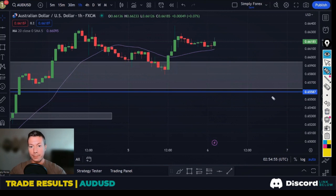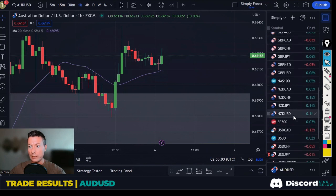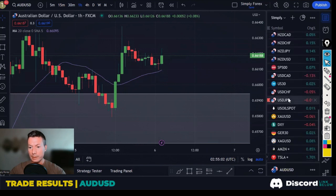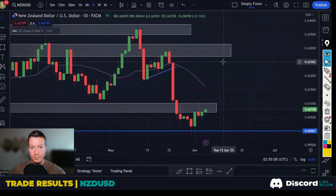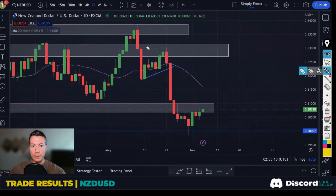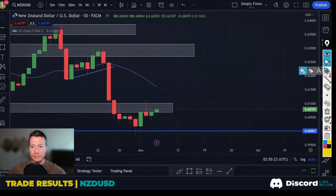It was the same with Aussie dollar, US dollar. It was also the same with New Zealand US dollar. We were also looking at this as a potential trade, guys, and obviously they're highly correlated. Again, we're firmly in a downtrend with New Zealand US dollar, potentially at a good area of resistance. The idea was to take price back down to these lows, and we had this bearish candle form as well. It still might come down, but again, there's the problem with this, guys.